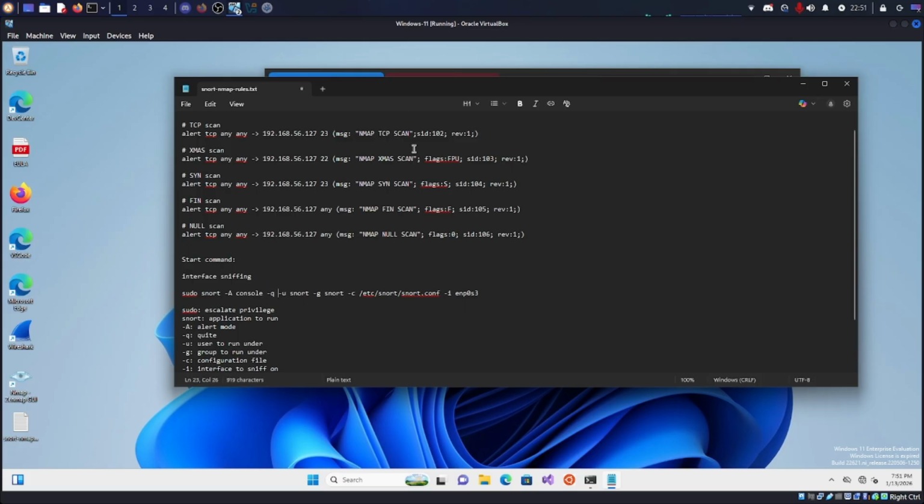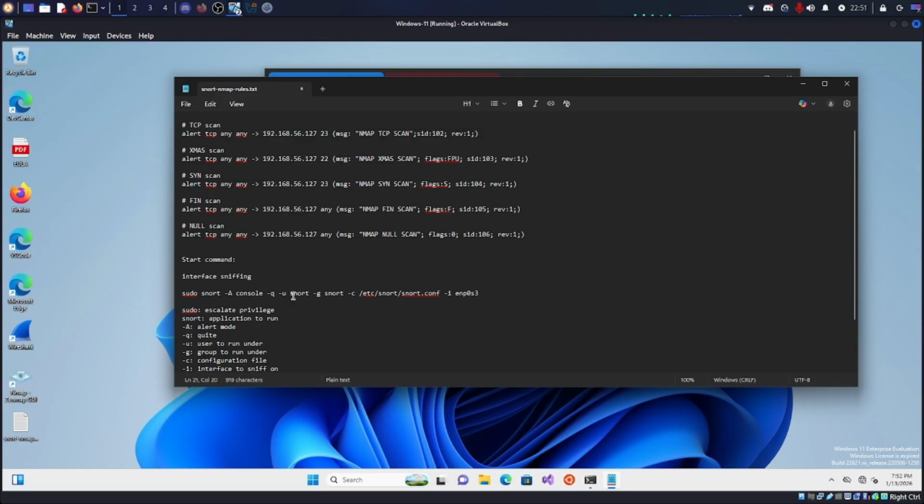-q is just telling Snort to give us less output than it usually does, so we don't have all that initialization output and the ending report output. It's just going to show us our alerts. -u tells Snort to run under a specific user.